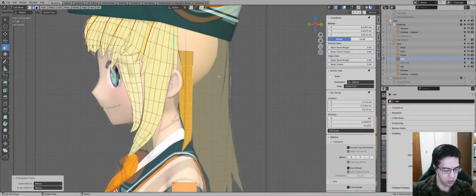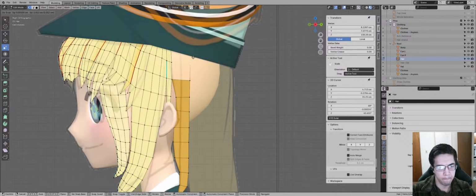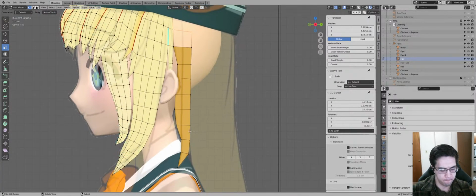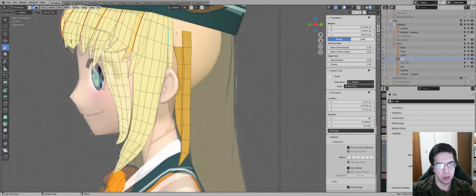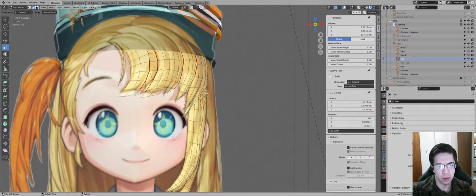What was it? T, Alt, J. There we go. Knife that, subdivide, fill that. We'll UV map that later. So all of this hair comes out behind her ear.